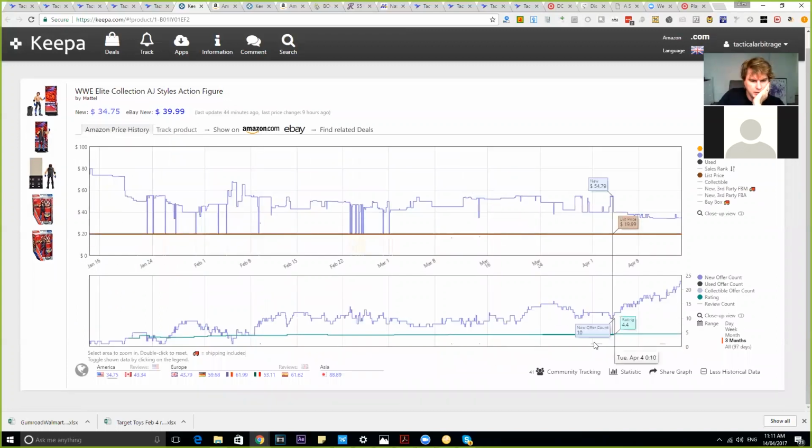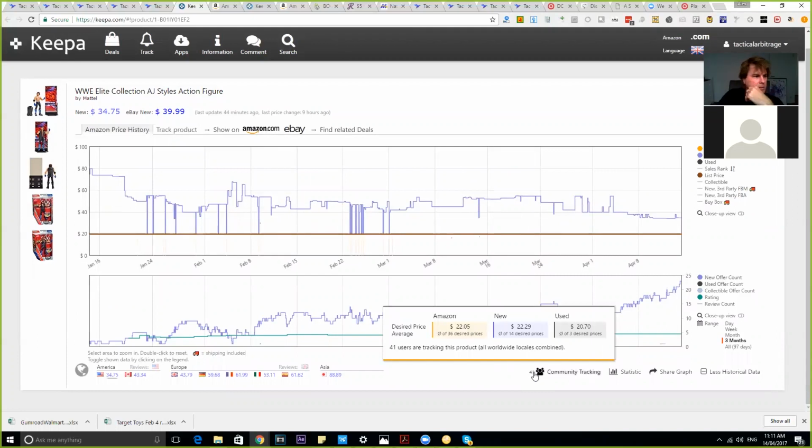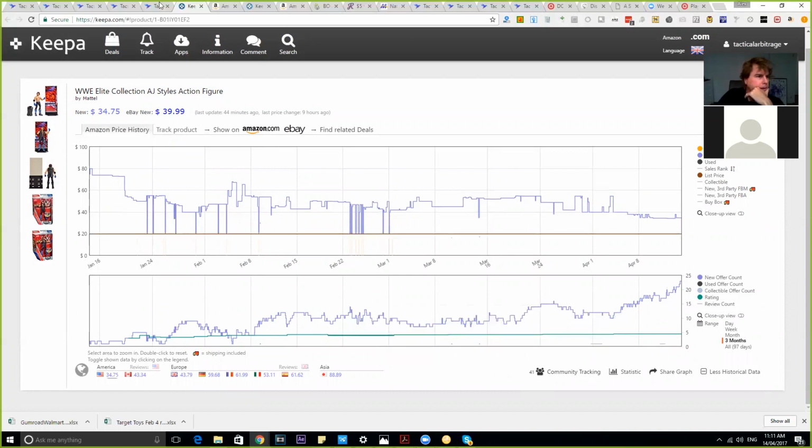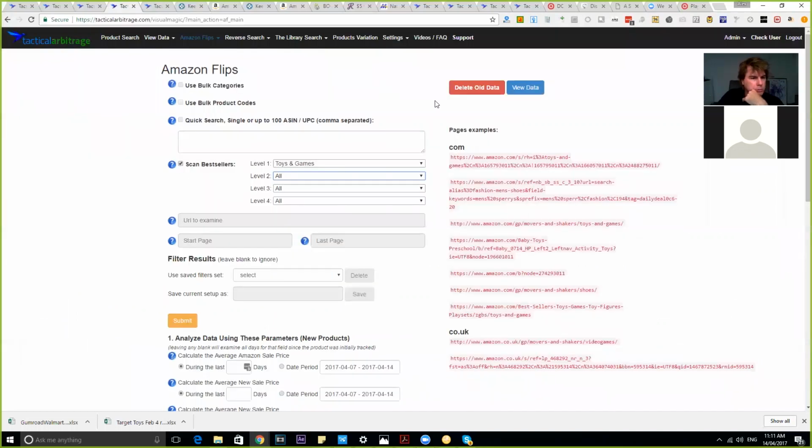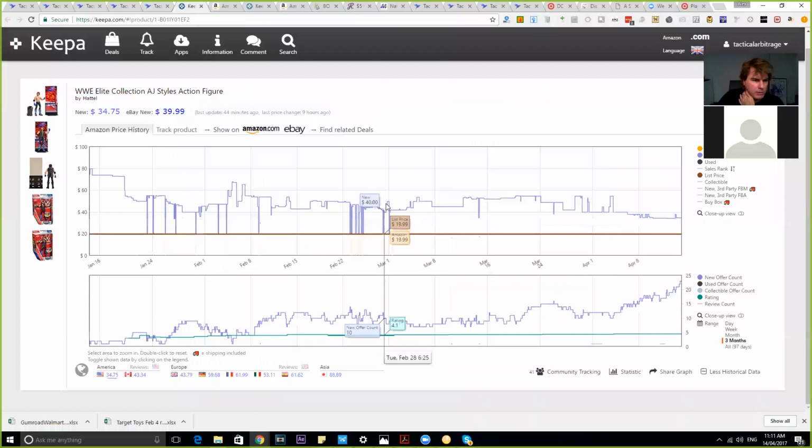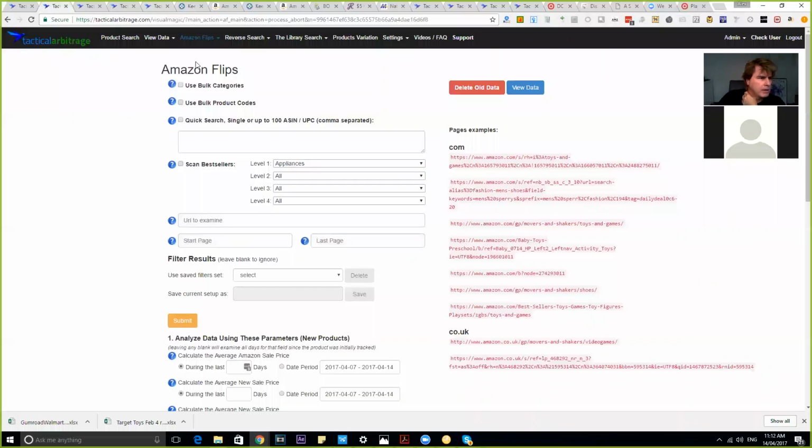Yeah, that is. There's currently 41 people tracking this, I can see. So you'll find that some products aren't tracked as heavily. But yeah, I think you should be using the Amazon Flips feature as well and building up a database of tracked items, because it's really good to get those little alerts on your phone. They just go, ping, this item's back in stock for $19.99. Now you've been tracking it and you know that it's normally selling for anywhere up to $50, $55. So you buy a few of those at $19.99, send them to yourself, send them straight back in as FBA, and profit. So that is a secondary source.